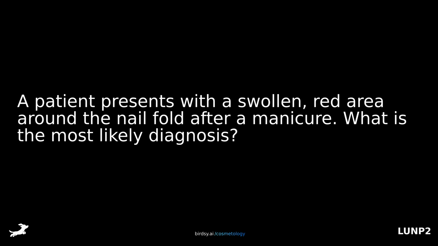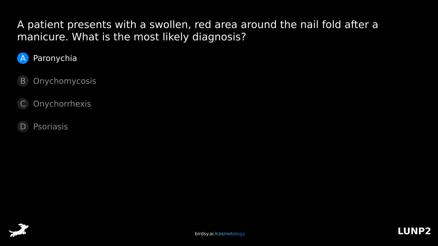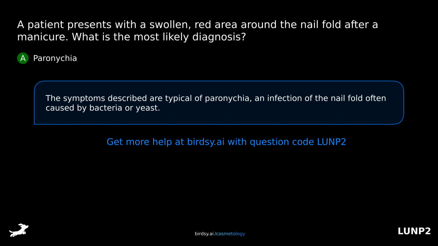A patient presents with a swollen, red area around the nail fold after a manicure. What is the most likely diagnosis? Is it A, paronychia, B, onychomycosis, C, onychorrhexis, or D, psoriasis? The answer is A, paronychia. The symptoms described are typical of paronychia, an infection of the nail fold often caused by bacteria or yeast.